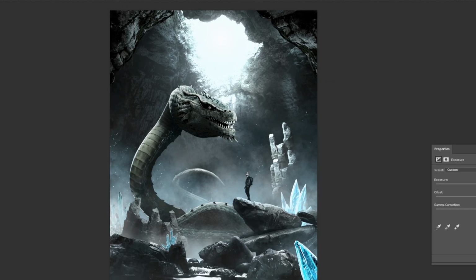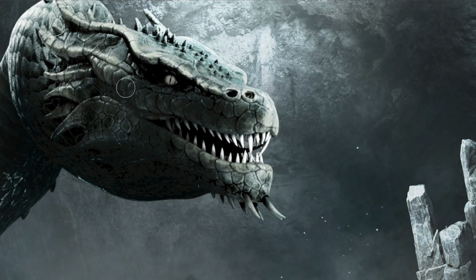We're getting close to the end now, but it feels to me like the light coming from that hole just isn't bright enough. So I'm going to fix that, and then I'm going to go through one last time adding the finishing touches, such as more secondary lighting and rim lights.